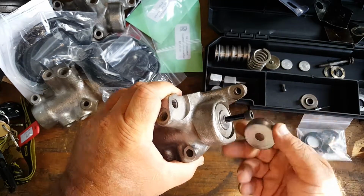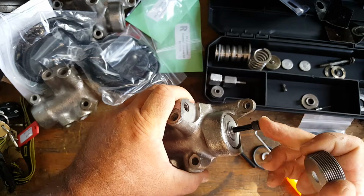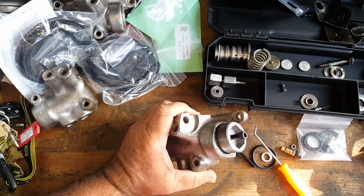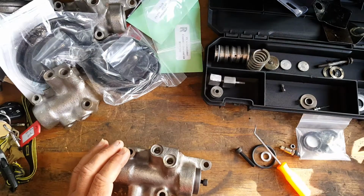So this is how you reassemble this, because it's spring loaded, you'll never get it down in there by hand. You actually put a screw in here that's threaded into this. It will then compress, and we will go ahead and get this screwed right in there. So I'm going to go ahead and put it in the vise right now, and I'll bring it right back to you in just a moment.